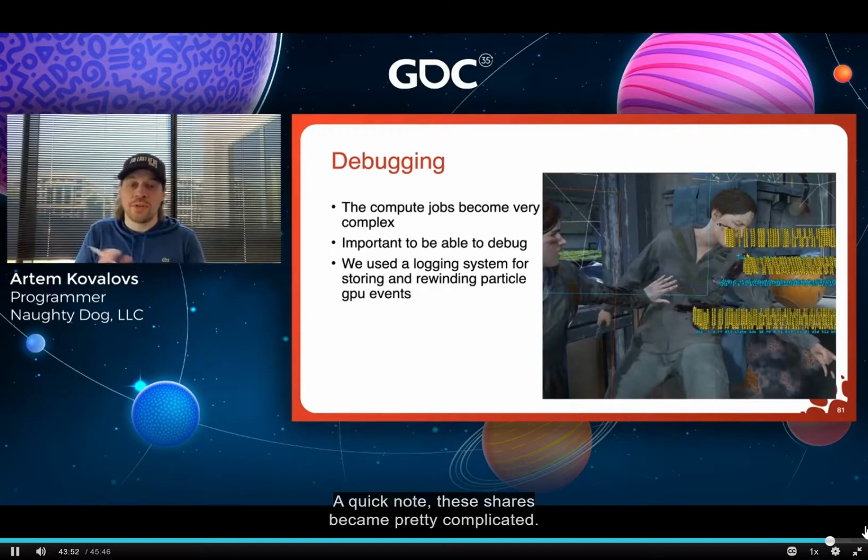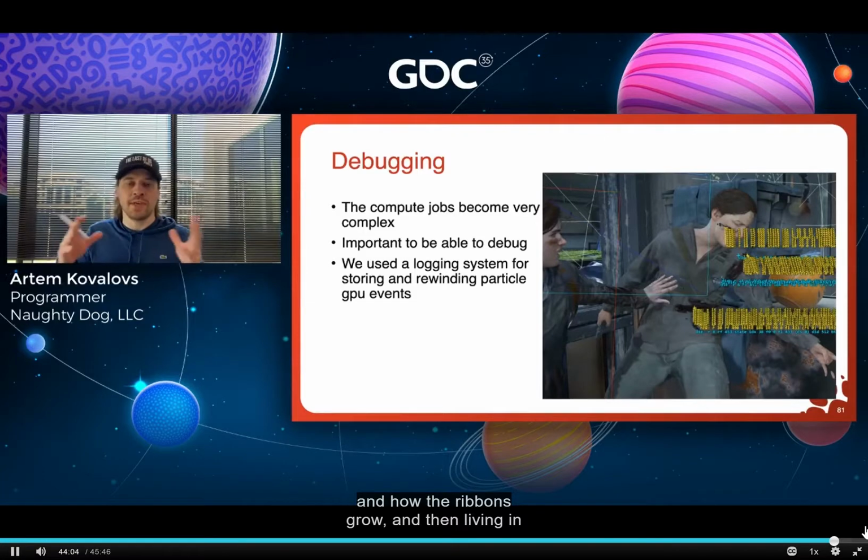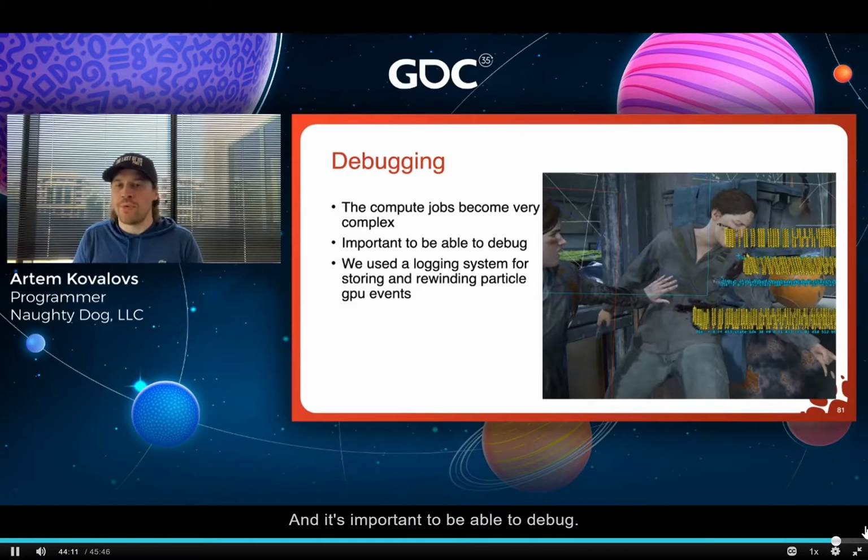A quick note, these shaders became pretty complicated. Ultimately, this screen space tracking and checks of whether or not you landed where you landed, and especially with ribbons and how the ribbons grow, and living in the same wavefront and cross-lane access and all that, it becomes really complicated. And it's important to be able to debug.